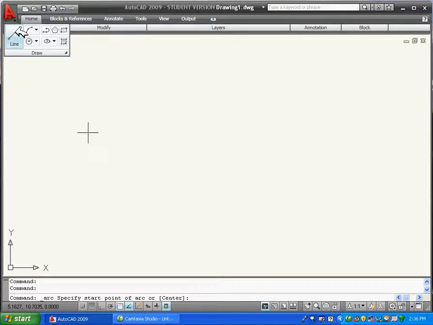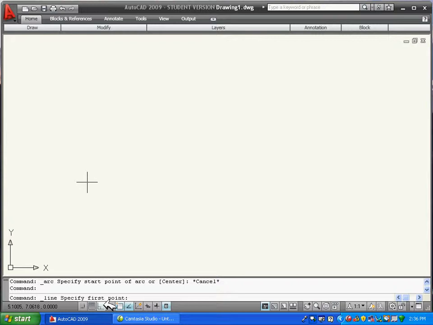Okay, so I'm going to start by going to the Draw menu, and I'm not going to have the grid on, but I am going to start at a specific point. So I'm going to go to Line. I'm going to make sure that Ortho is on. It's going to keep it from moving diagonally. It's going to keep these straight vertical and horizontal lines. I'm going to click on Ortho.